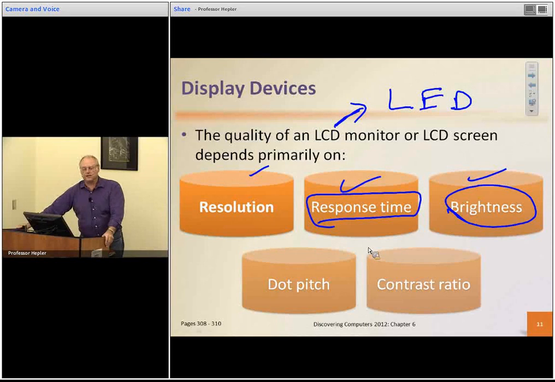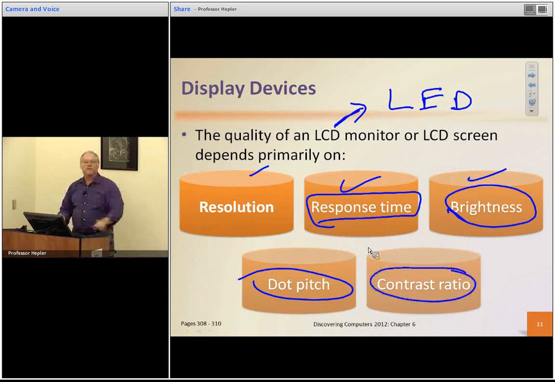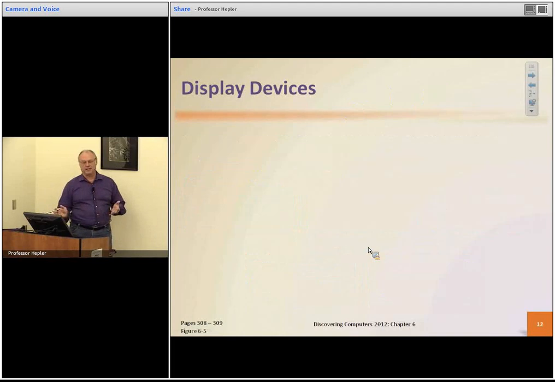How bright is it? That's talking about that clarity I was talking about with the LEDs, not having the light on all the time, for instance. And the technology of dot pitch, how small are the dots and how far apart are they, and those kinds of issues. Is there any bleed over from one dot to another dot? That kind of thing, and then the contrast between the two. So you can think about those things. And of course, in all of these cases, the higher they go, the more expensive it's going to be. But there are certain limits. You have to have a response time that looks to your brain as if the video was moving smoothly. Plasma are best at that. They're very good at that. But they all have these issues. It's something to think about. If you want to do some research, you can look these up before you buy your next flat panel.